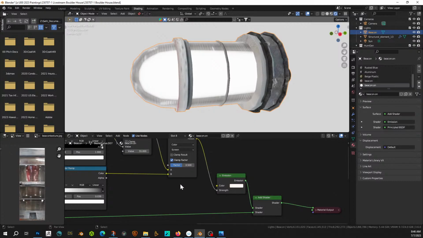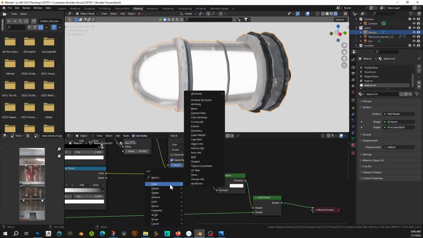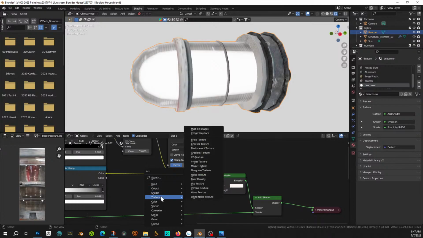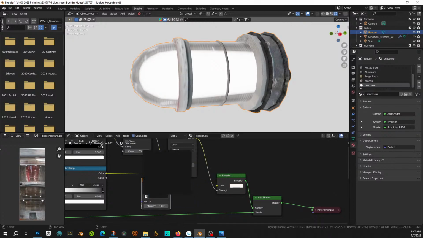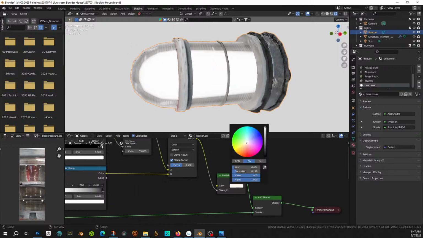You can do color like this, or you can do input. Texture. I'm not going to spend too much time on it. Nah, screw it. It doesn't matter. Just going to make it a little bit warmer. There we go.